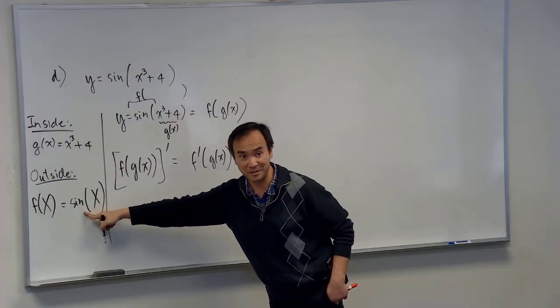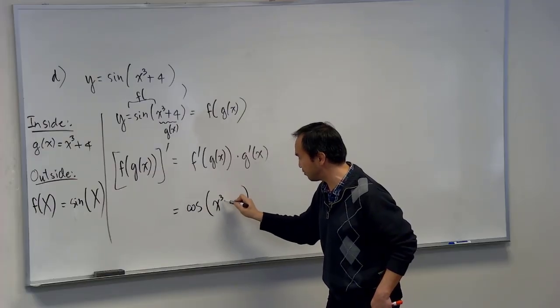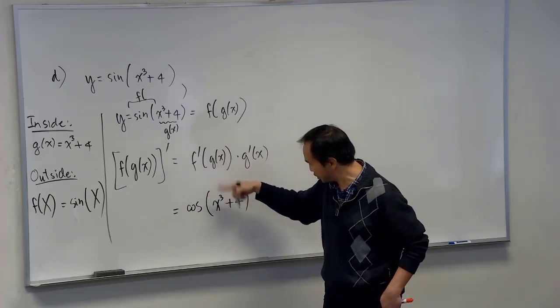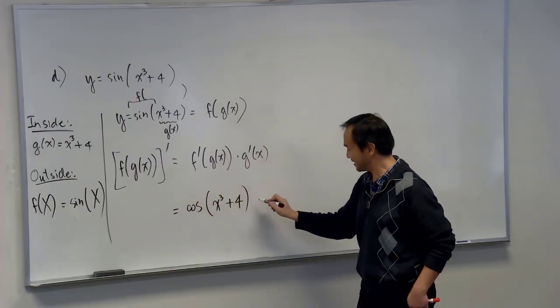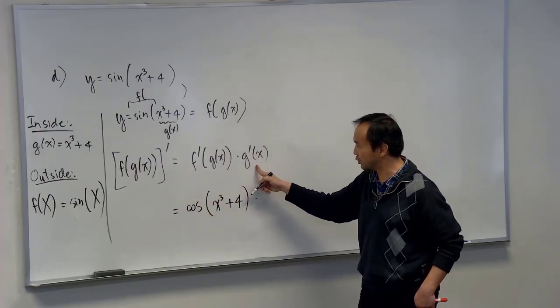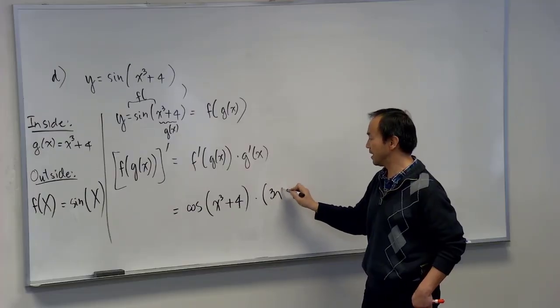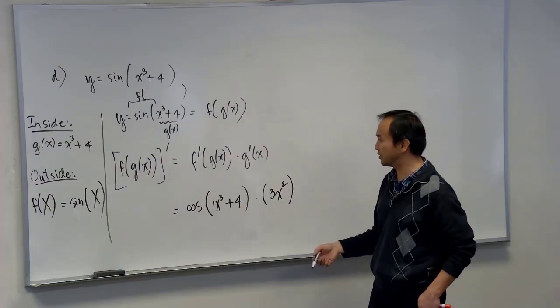Because that's the derivative of the sine function. You guys all with me on that? But then cosine of what? Cosine of the whole x cubed plus 4, right? Not just simply cosine of x. The whole x cubed plus 4. But now, well, that's only half of the story, right? That's not the end of the story yet. So now we're going to take the derivative of the x cubed plus 4 here, which gives me what? 3x squared. You guys all followed? Okay? So that's how we complete our final derivative.